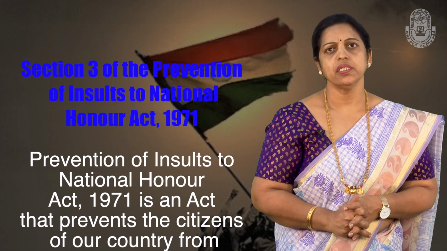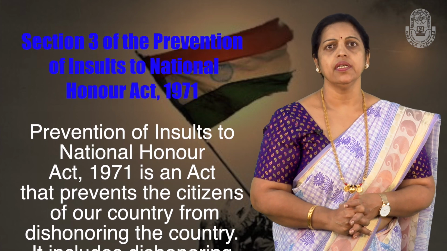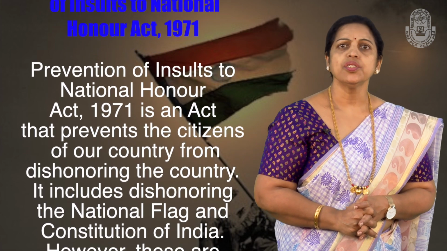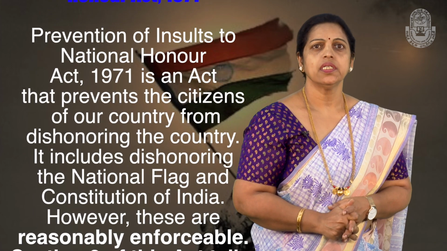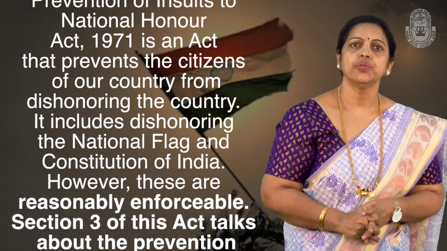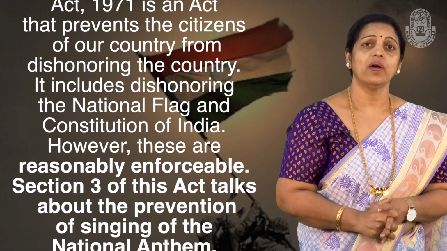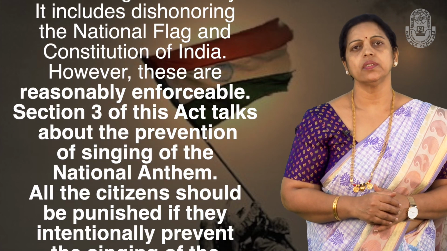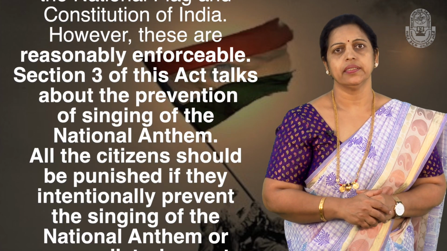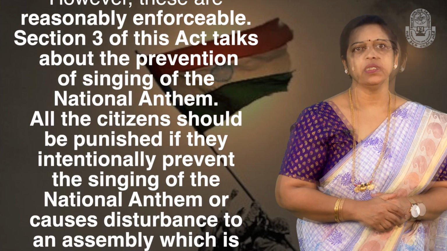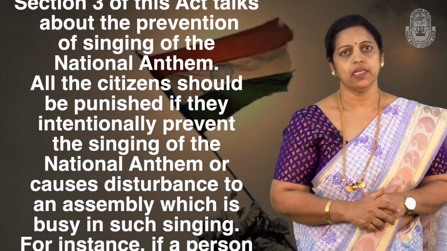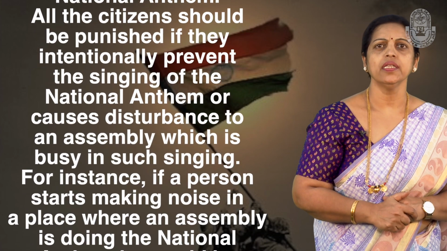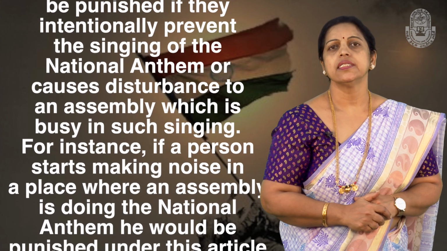The Prevention of Insults to National Honour Act, 1971 prevents the citizens of our country from dishonoring the country. It includes dishonoring the national flag and the Constitution of India. Therefore, these are reasonably enforceable. Section 3 of this Act talks about the prevention of singing of the national anthem. All citizens should be punished if they intentionally prevent the singing of the national anthem or cause disturbance to an assembly which is engaged in such singing.